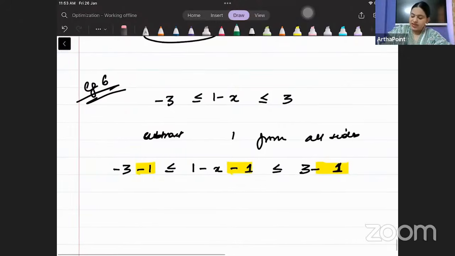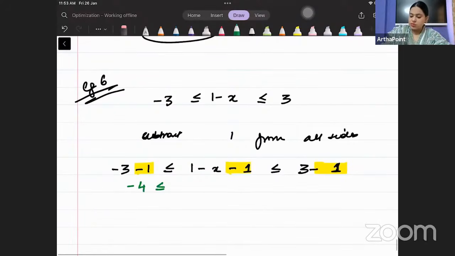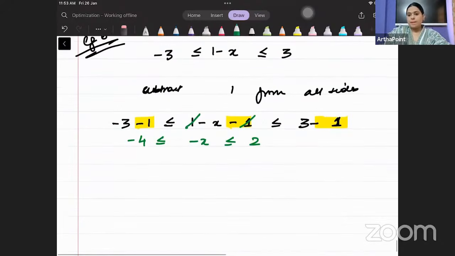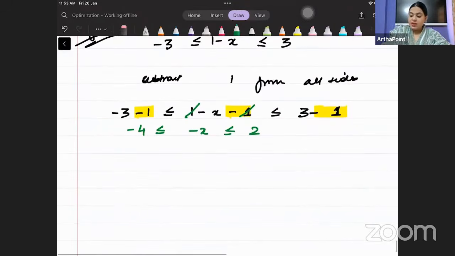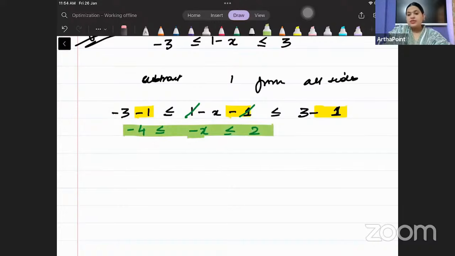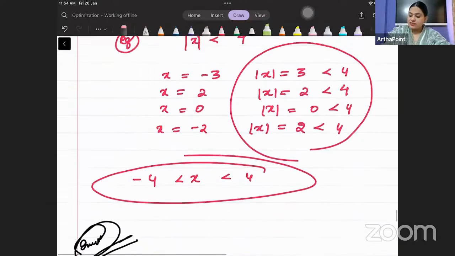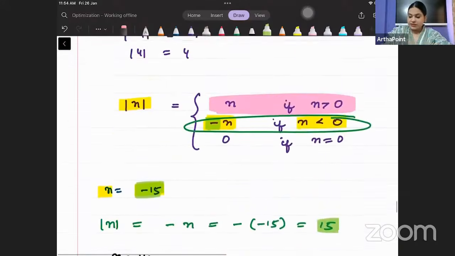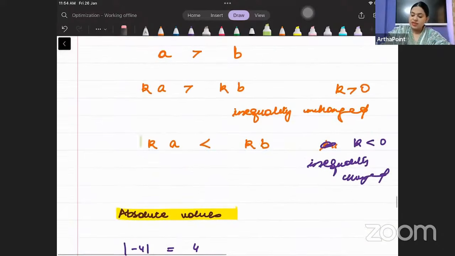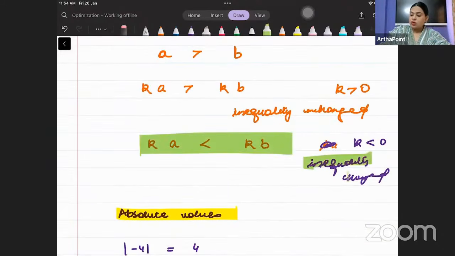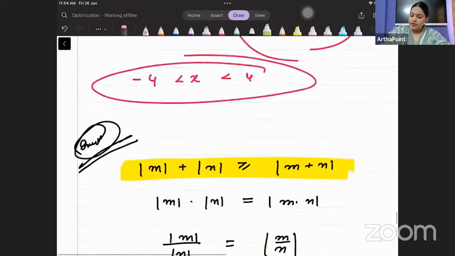तो बेटा क्या हो जाएगा ये? minus 3 minus 1 will be minus 4. ये cancel out. This will be 2. Now, बेटा, ये देखो यहाँ पे minus x आ रहा है ना? So I have to solve for x. So I must multiply with minus 1. Do you remember that whenever we multiply with k such that k is negative, तो inequality reversed. So ये यहाँ पे करेंगे.